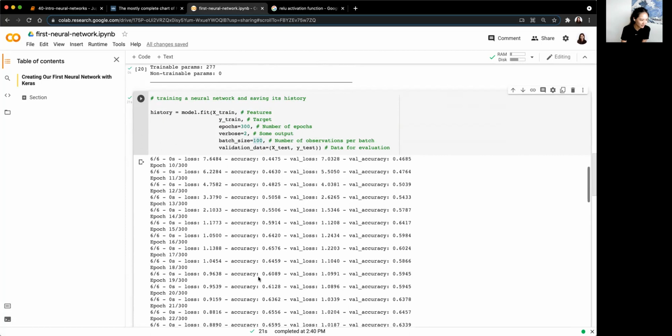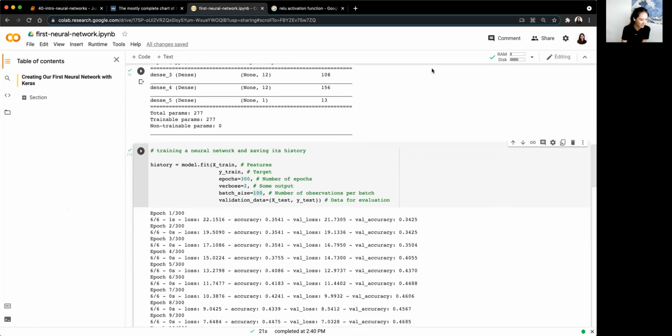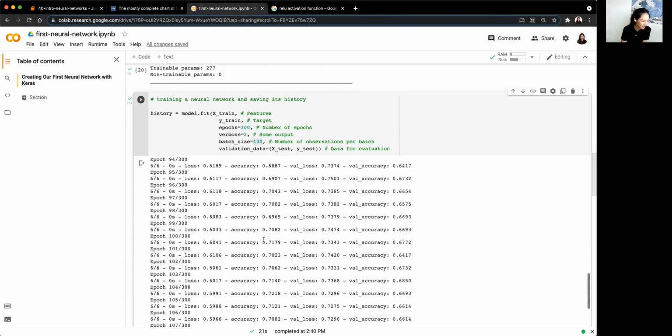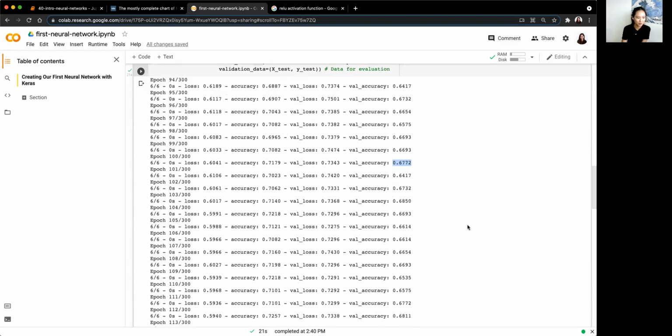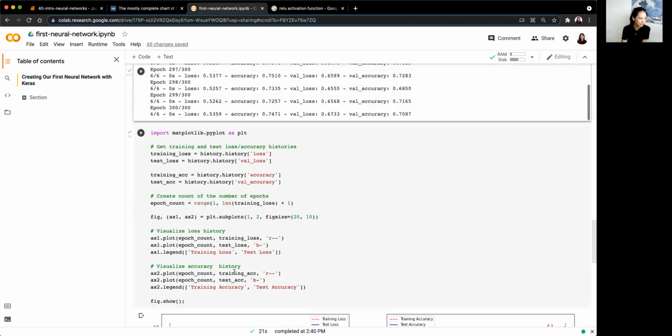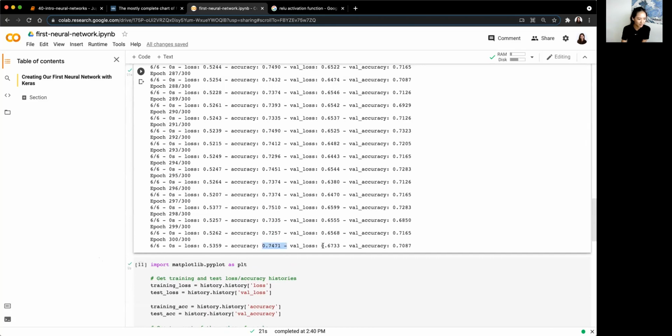And over time, you can see that the numbers start to increase, right? Let's go to epoch number 100. At epoch number 100, we're already at an accuracy of 71, validation of 67.72, and it looks like it's starting to plateau all the way when we get to 300. When we get to 300, we're at an accuracy of 74, validation of 70. So we can rest assured that our neural network has seen each data point like 300 times, and this is the state of the model as it is.